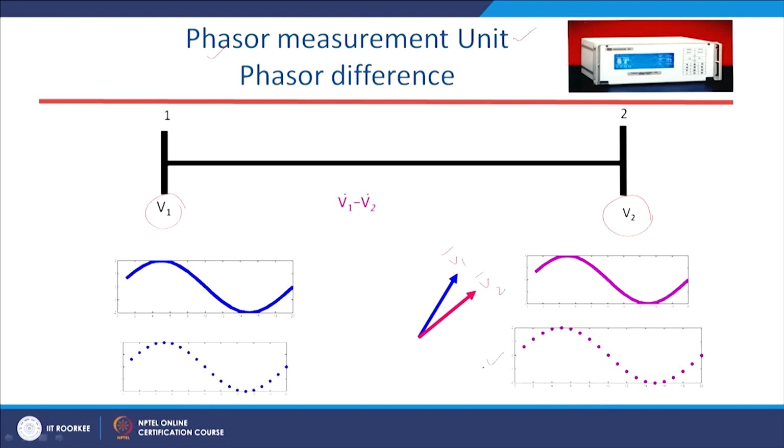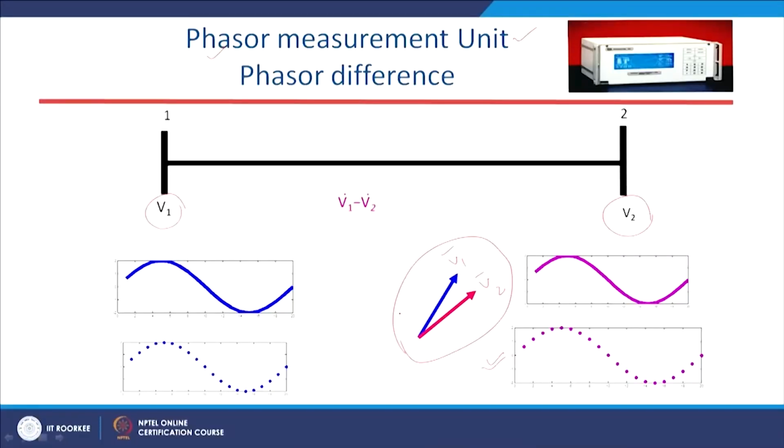With the advancement of computer facilities and signal processing techniques, we are able to estimate the phasors of voltage and current in real time. We basically use the DFT, discrete Fourier transform, for this. Inside the PMU the algorithm runs, and using that we can always estimate the phasors of voltage and current for further analysis. That is how we can always obtain the phasor positions using this PMU device, which is installed inside the power network.